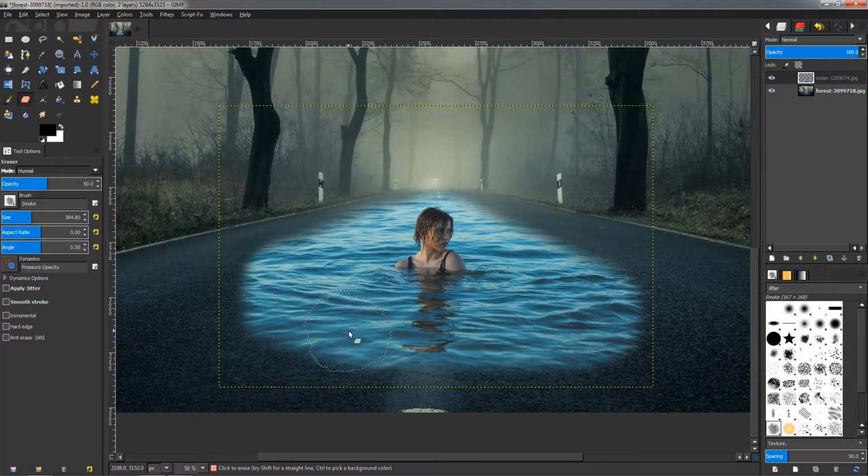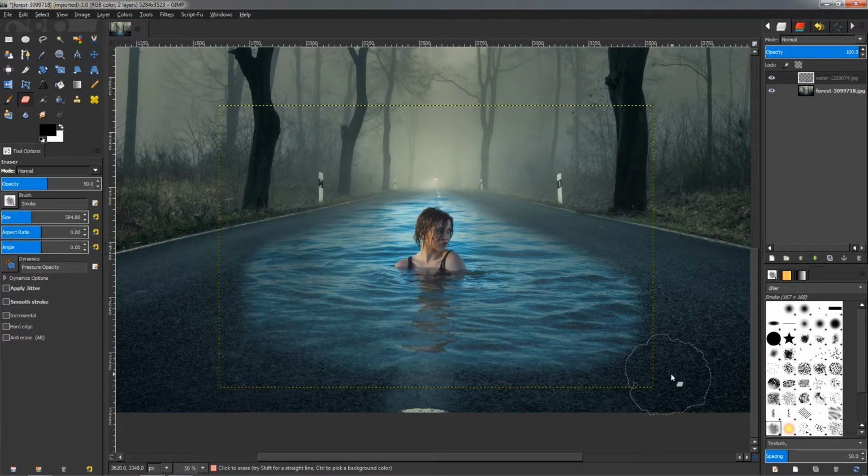And now we continue erasing and try to go from side to side, not from top to bottom or bottom to top, just from side to side like this. Hold down and just paint, and this will partially uncover the road and erase the top image and kind of make them blend together. Then I'm going to release and paint again and start accumulating this effect more at the edges here and less further in the image. Just paint like this.